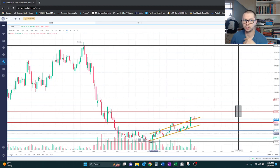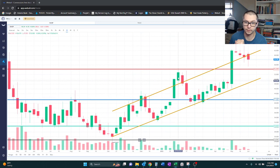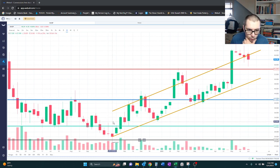Nothing's changed since the last time we touched on this. So it looks like we drew in this uptrend channel that's fairly narrow, but at the same time showing a consistent trend here. That seems to be intact. There were a couple instances where it does trade slightly above our upward channel. You could say it's technically gone slightly below the channel also, but overall, it seems to be following this trend very nicely. This trend we noted started back in October of 22, still currently happening here in June of 23.